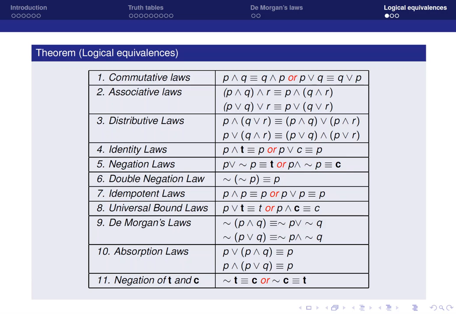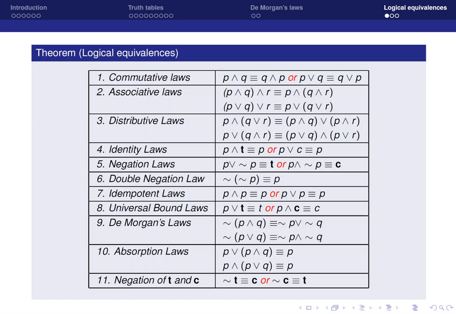Now, a lot of these other ones can be used when other letters are replaced with the letters that we have on this slide. So for instance, it doesn't have to be always P or Q. You can have other letters and the commutative law still works. And there are two versions of the commutative law, one for the wedge symbol, one for the V symbol. Most of these have two versions for the wedge and the V.